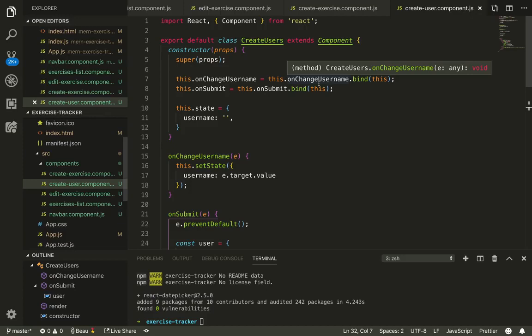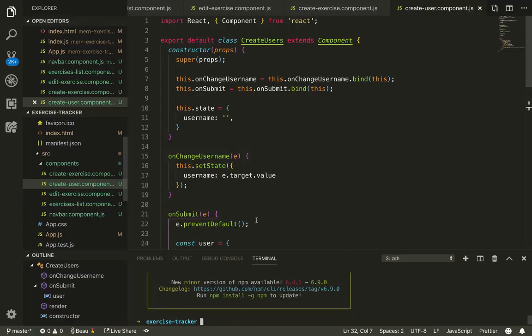So now we can submit users and it shows up in the console. We're now going to work on connecting the front end to the back end. So far, the front end and the back end of our app are separate. So we're going to be connecting the two together by causing our front end to send HTTP requests to the server endpoints on the back end. We'll use the Axios library to send the HTTP request to our back end. So in our terminal, we'll install that, npm install axios.